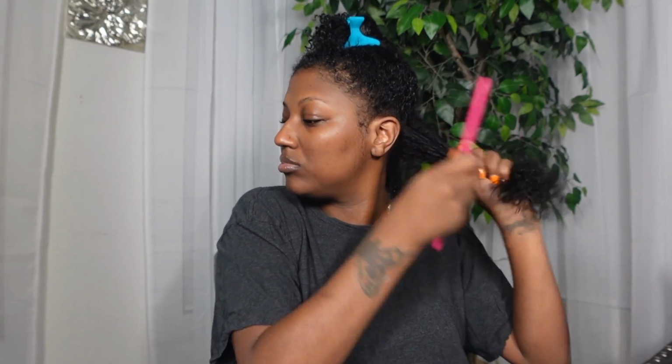Anywho, y'all see I kind of section off my hair. I have a water bottle. That's what that pink spray thing is. It's just water in there. I just kind of damp my hair up a little bit because I don't like to detangle my hair when it's super dry. I like it to be a little damp.